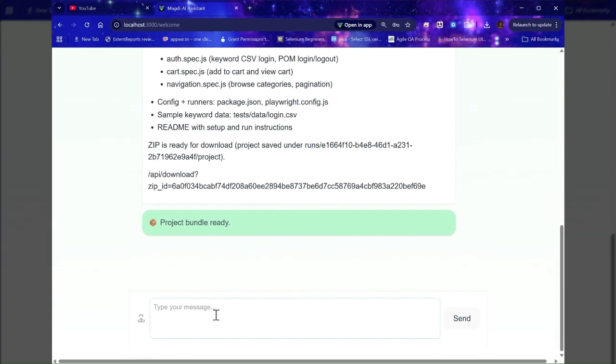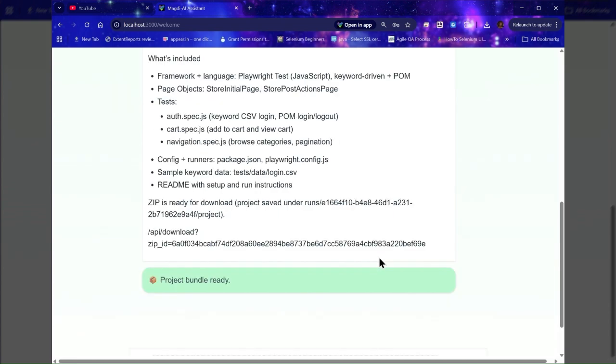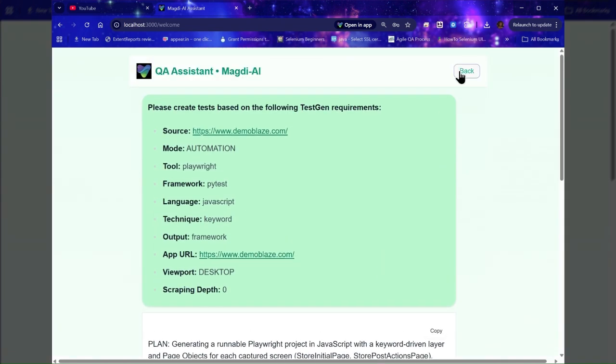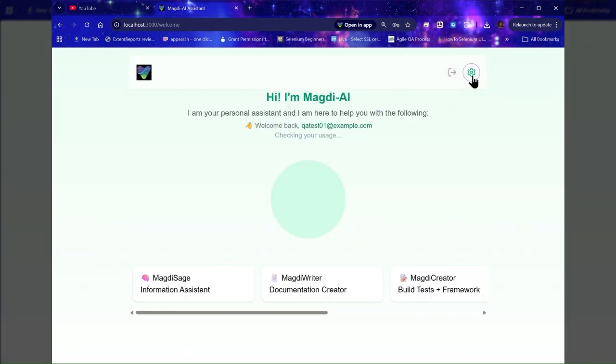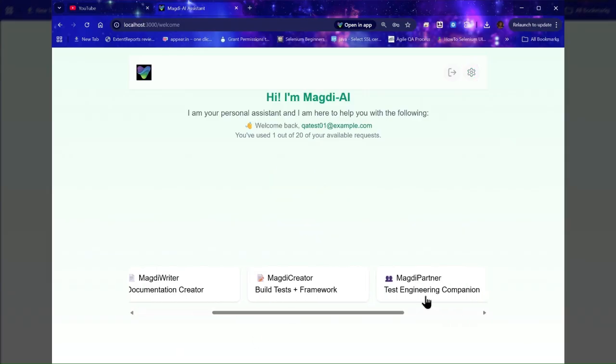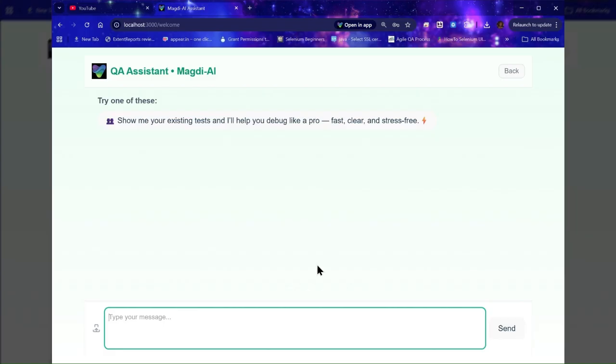So you can either continue the conversation here, you can upload files here and say, hey, I ran the code and this needs to be improved. I got this error. Magdi AI will help you improve it. We have another feature, and if I click the back button, scroll over, we have a Magdi partner feature that is designed to be your pair programmer.